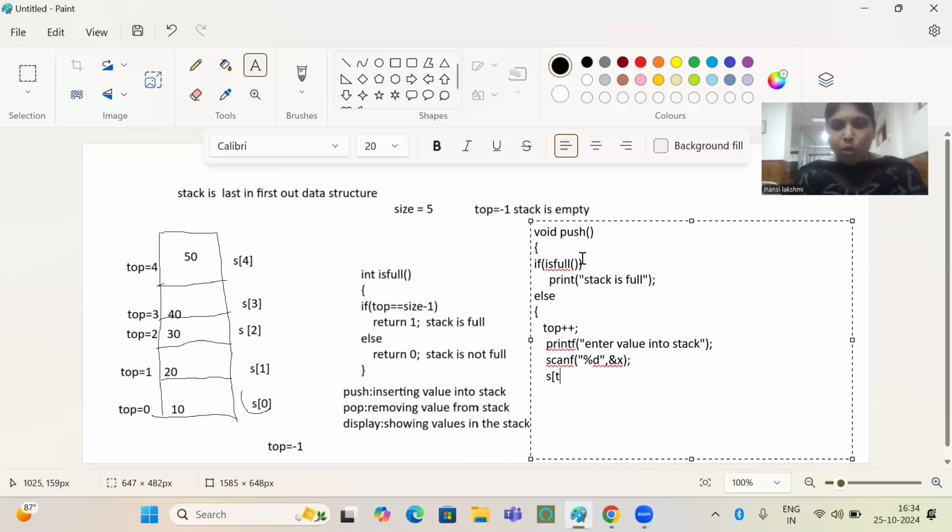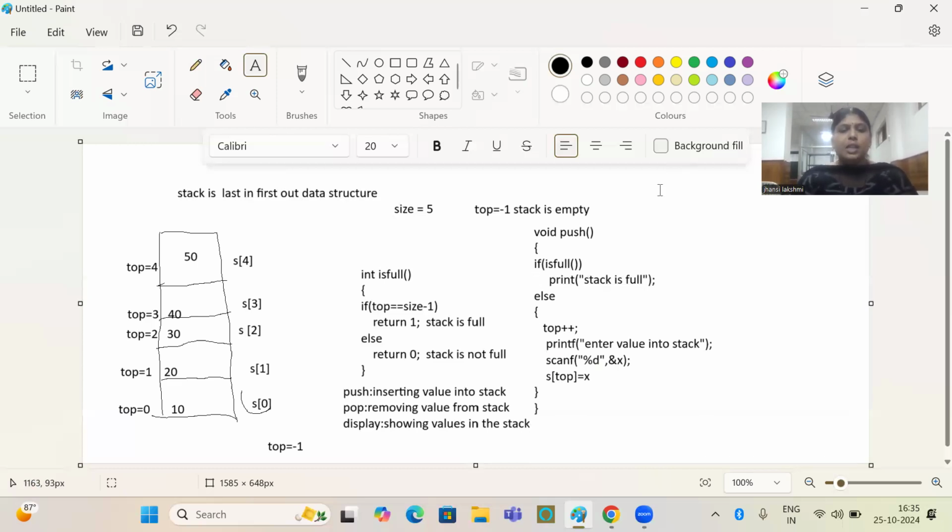And then in S of top, in the stack, in that position, we will be inserting the new value x. So this is the code for pushing a new value into the stack. This is how we will insert a new element into the stack.